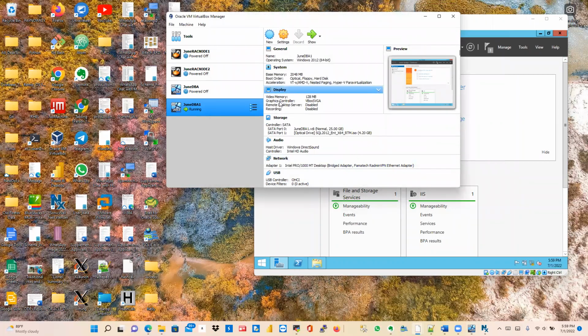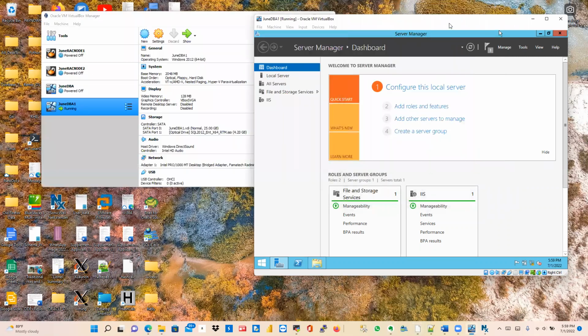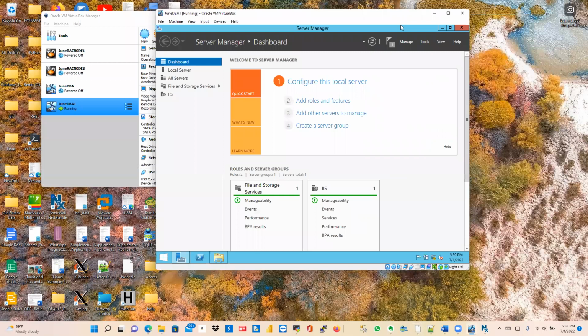Now we are going to, let's go back and look for the computer. Okay, just give it a little while. It's going to respond, and we will continue.